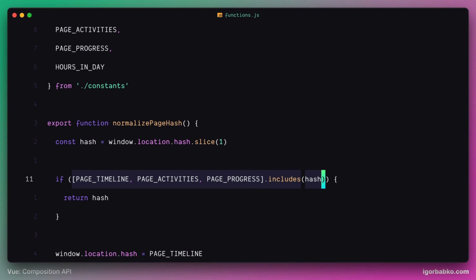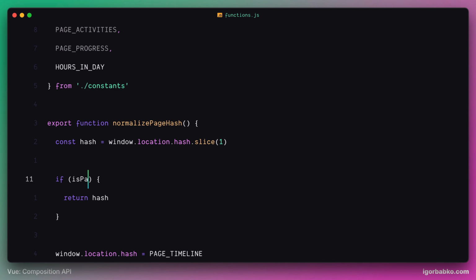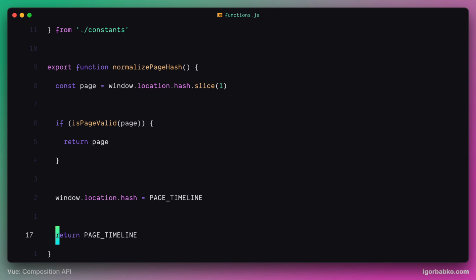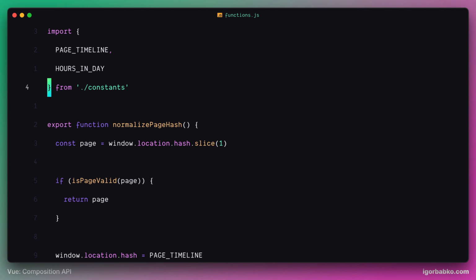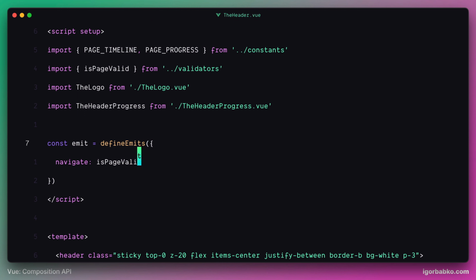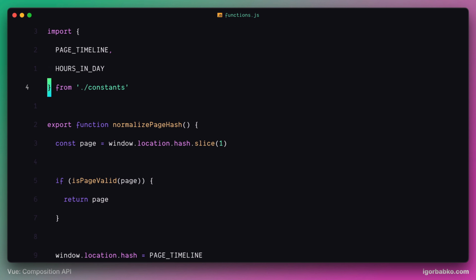In this condition, let's replace everything in here and call function isPageValid, passing page name, which is stored inside of hash constant. But probably page will be a more appropriate name in this case, so let's rename that constant to page. And now we can also see that two constants after our current refactoring are no longer used in this file. Let's remove import of both, and instead copy over import of isPageValid function and move it to functions.js.